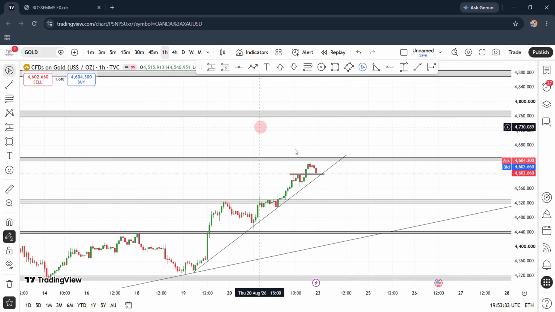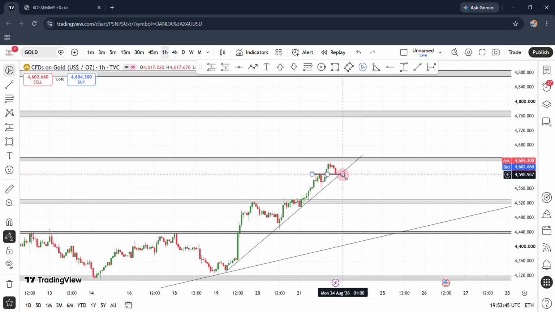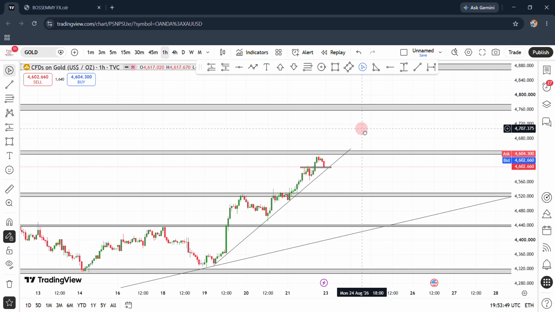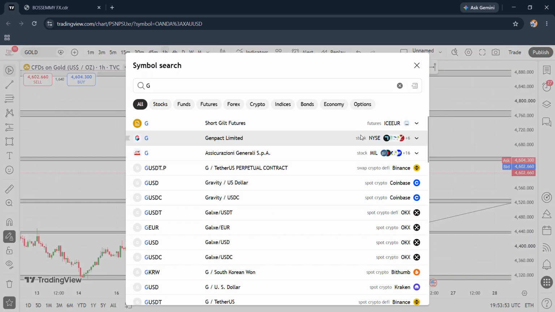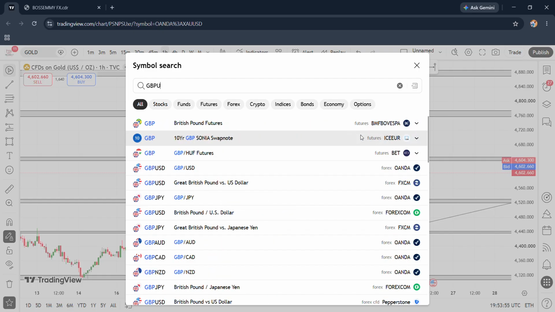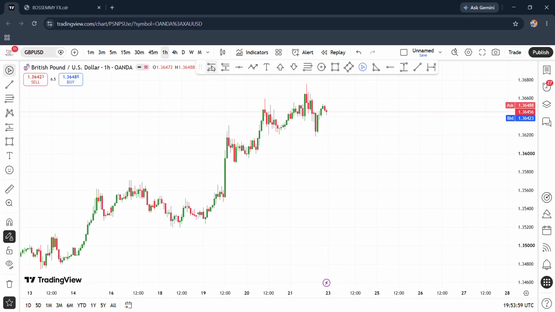So we are going to be seeing this price. This might not hold it because the momentum price is currently coming with is going to break it, pull to this point, then we have a massive movement to the upside. So let's stay up and see what is going to happen. So let me quickly look at GBPUSD. Let me quickly look at the GBPUSD before I go off.